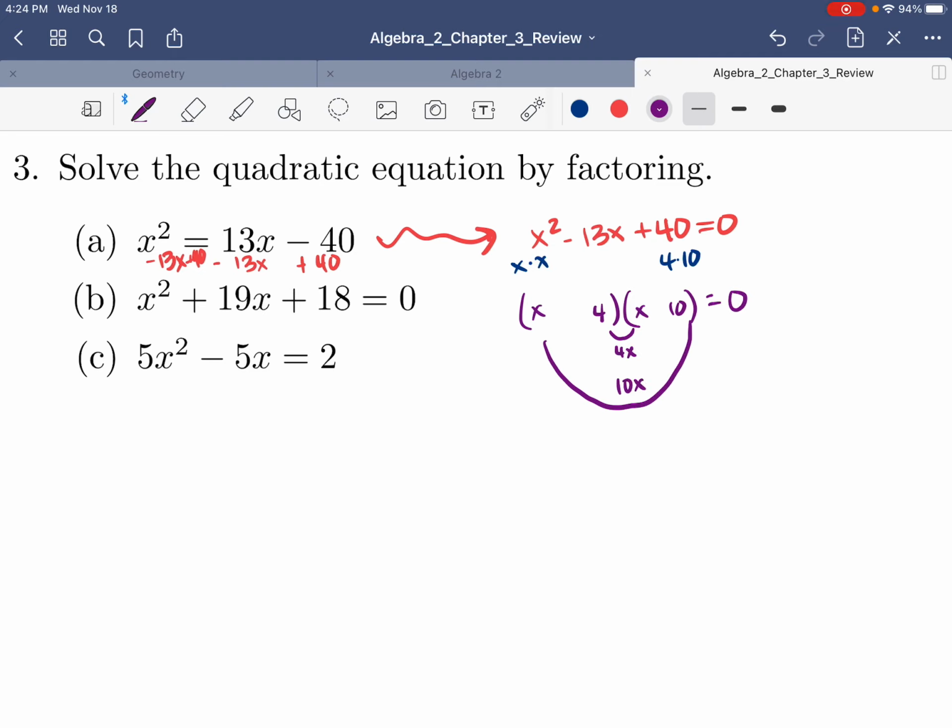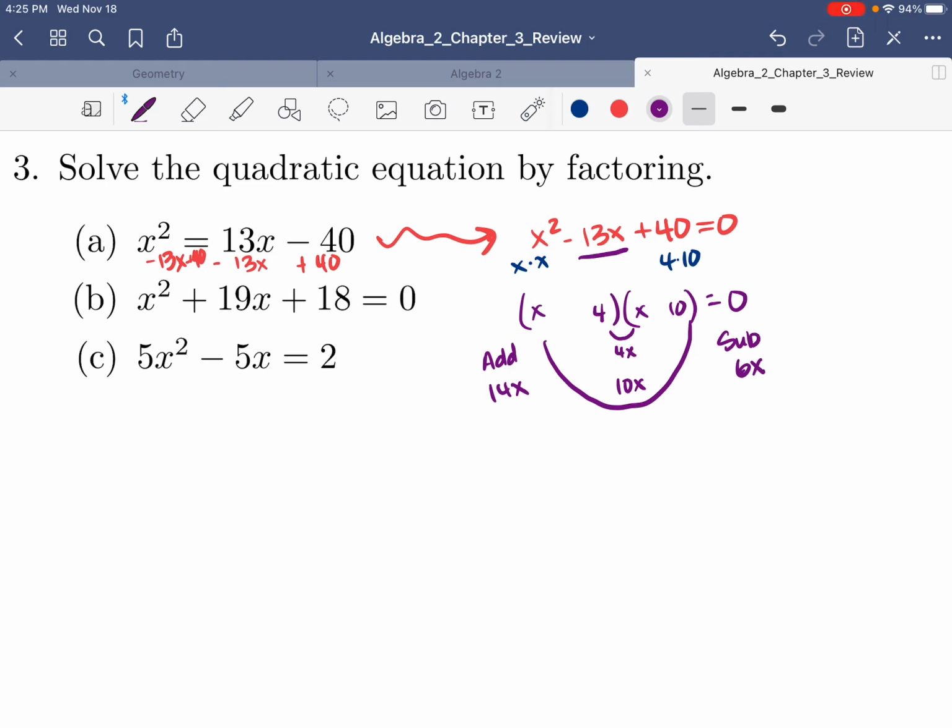Now, some of you start to realize that the 4 and 10, if it doesn't make 13, then you shouldn't use it. It's not really good when the x squared is not there. So I always go through this every single time. All right, and then you have the addition. All right, and then you have the subtraction. And all you're doing at this stage is just saying, okay, if I take the 4x and the 10x, I get 14x, which doesn't match the middle, so we don't want to add them. And when I take 10x minus 4x, I get 6x, which also doesn't match the middle. So if neither of those match, you know that the 4 and the 10 will not work.